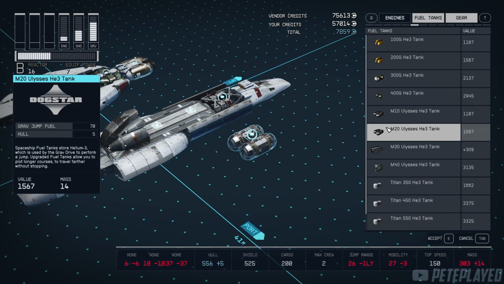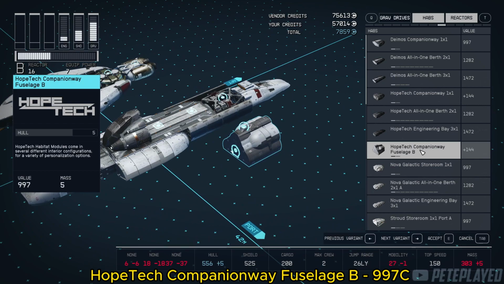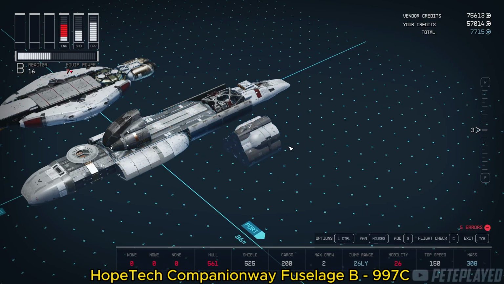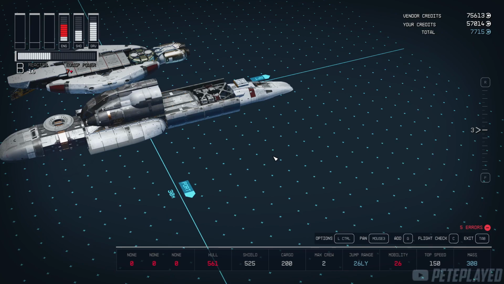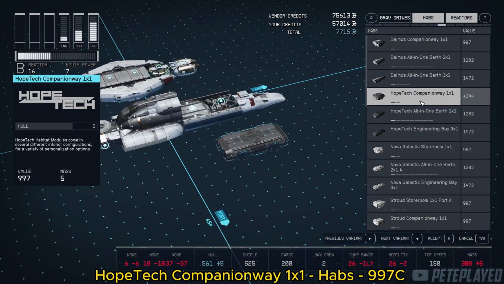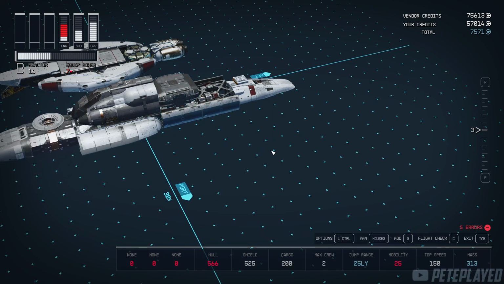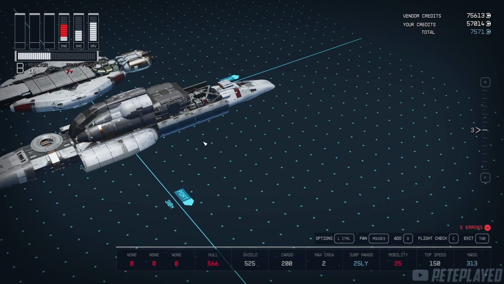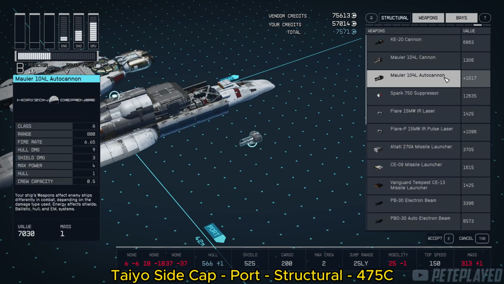Next up, we're going to place a hab right behind it. And it's going to be the HopeTech Companionway Fuselage B. And we're going to place it like so. And then we've got our HopeTech Companion 1x1, which is going to be this one. We'll place it on top of here. Then we are going to cover these sides again with the same Taiyo side caps. So let's go ahead and do that from the structural menu.